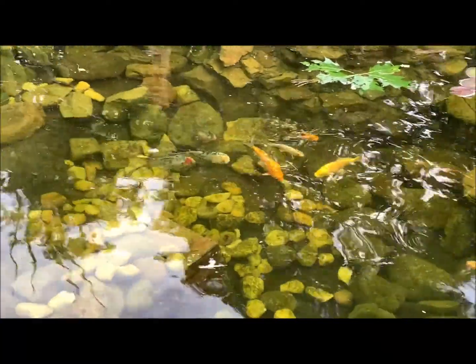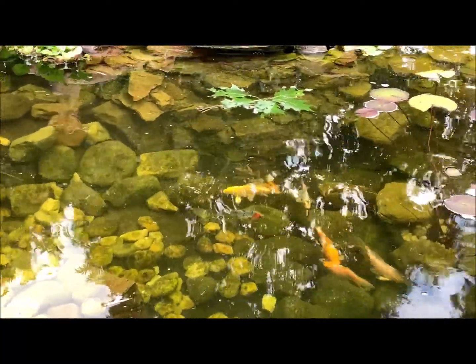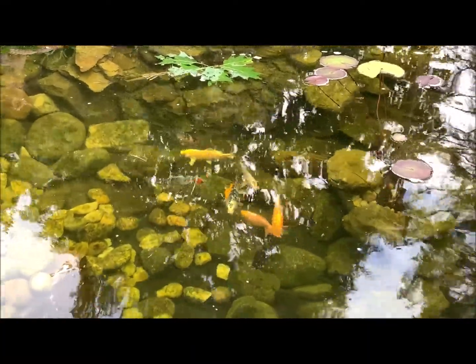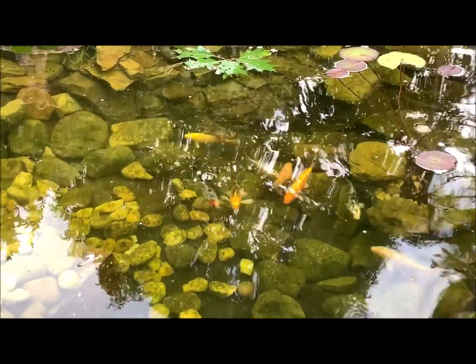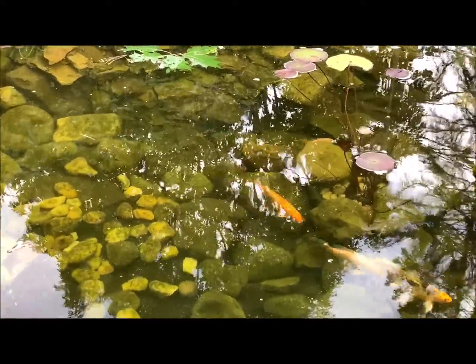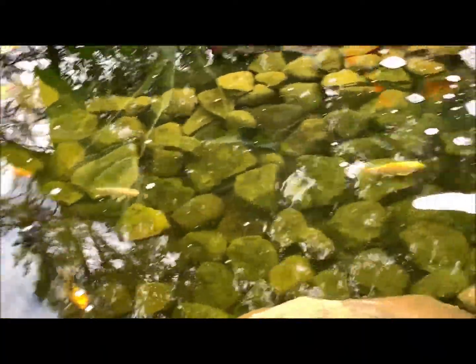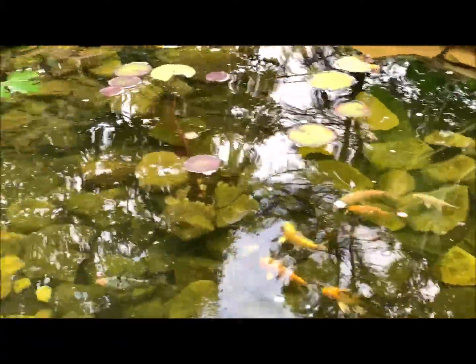So I sit here and I feed them. I enjoy watching them eat. How weird, you know? How much can you really enjoy watching something eat? But I do with the koi. I go up under that waterfall a lot.